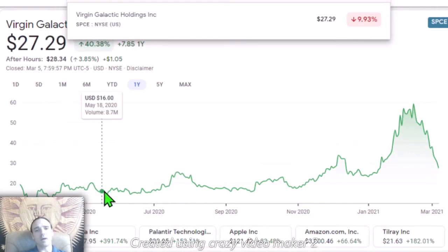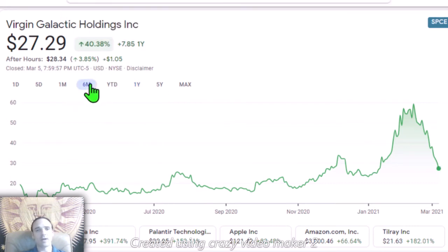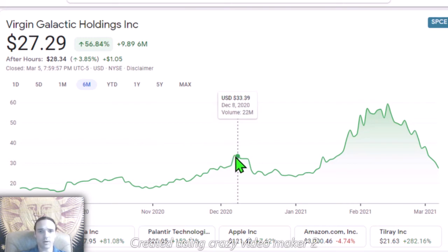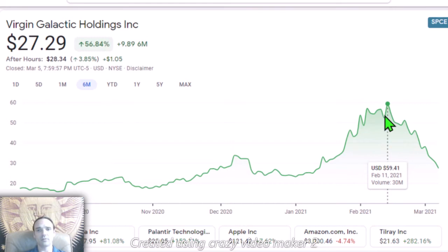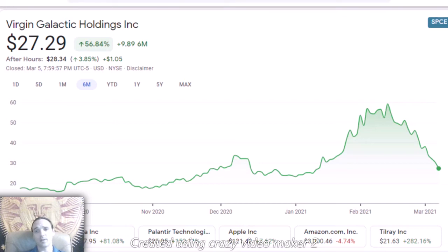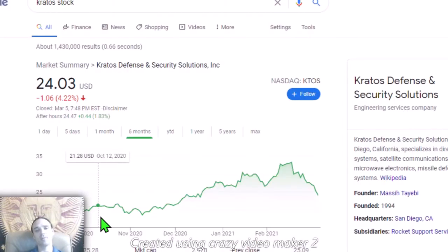comes to play. Obviously, first up in this category is Virgin Galactic, which on its own merits was already running up pretty well into the 30s and 40s, and then just huge into the 60s by the ARK hype in general, and then cooled off with the correction quite a bit, and then Chamath sold some shares last week, which caused it to cool off some more down to the 20s, which is an excellent entry point, and without some huge disaster, this company's got massive upside coming in the near future.